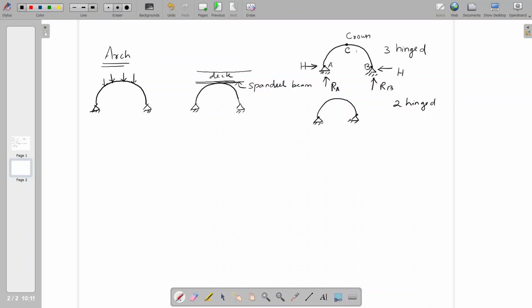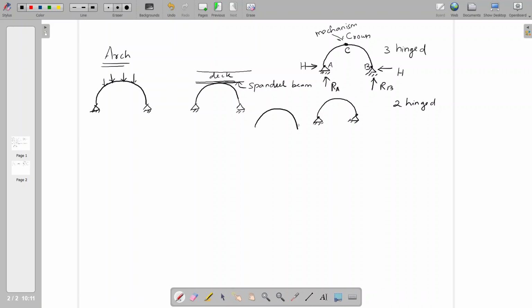So this type of structure is very comfortable to analyze, but in practice it is very inefficient. It will lead to complete collapse by forming a mechanism. Before the failure, this hinge will form a mechanism for sudden collapse. So establishing a hinge point in the arch is not advisable. The fixed arch will be there.